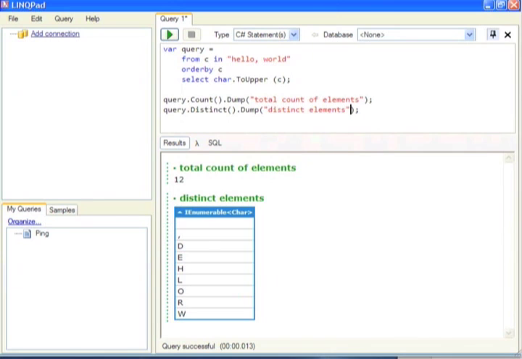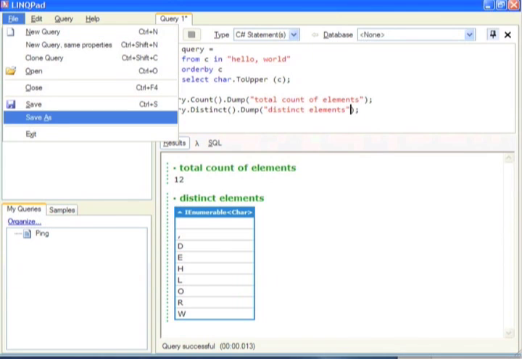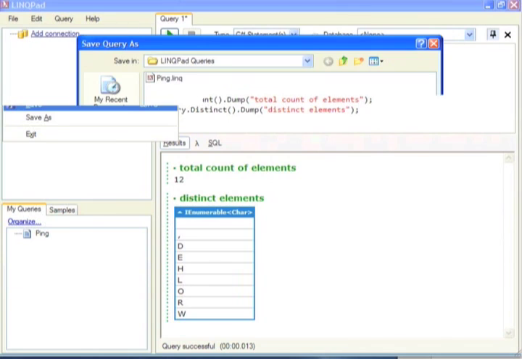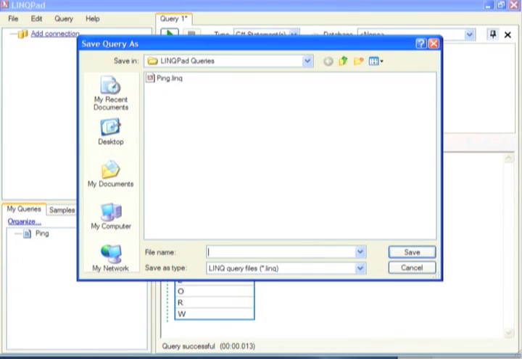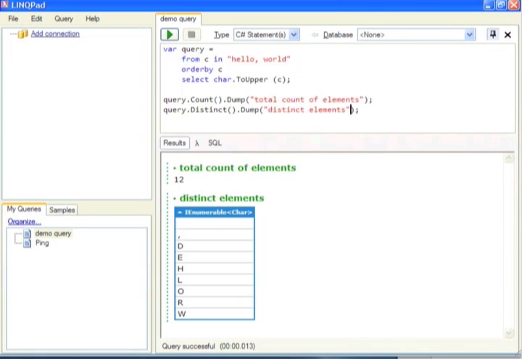Now, once you've written a query, you can save it. On the menu, you've got Open, Close, Save, and so on. So we can save this one. By default, it saves it to a folder called LINQPad Queries in My Documents. So we can call this "Demo query". And then it appears down here under My Queries. So next time you go back into LINQPad, you can just click straight on that. With one click, you can get straight back to where you were, which once again is consistent with the workflow you get when you're working with code snippets rather than projects and solutions.